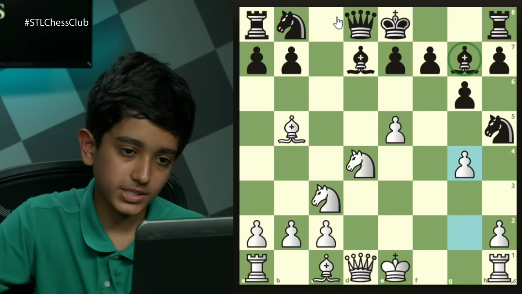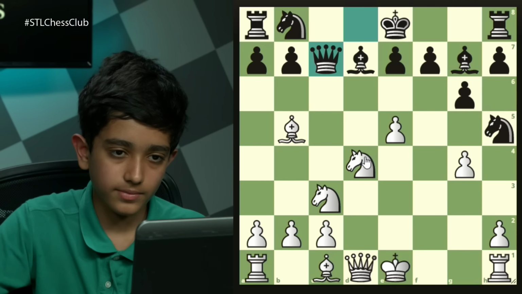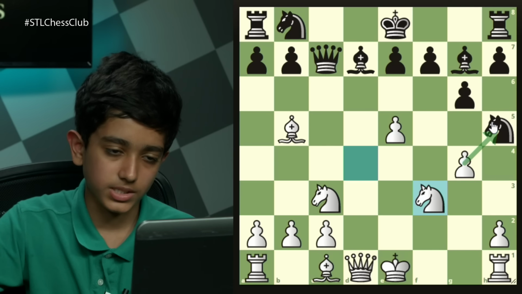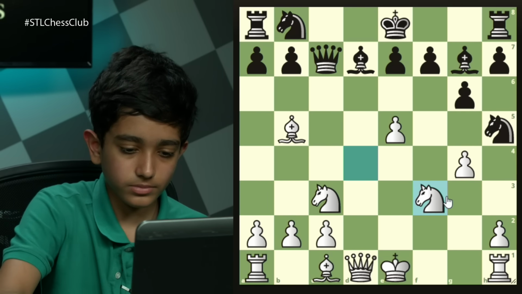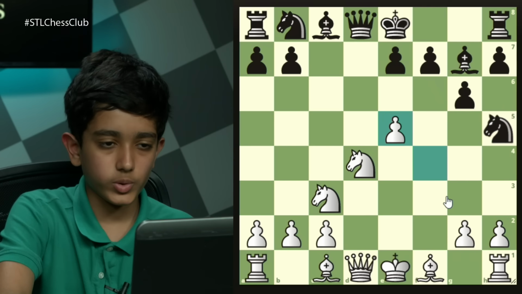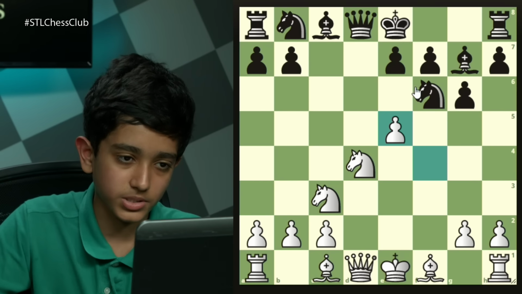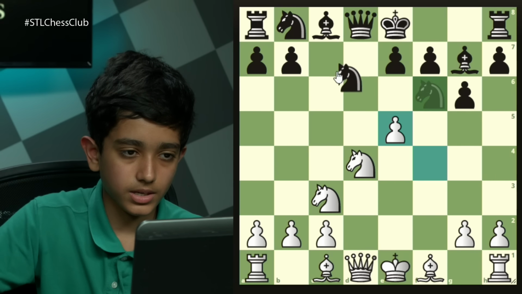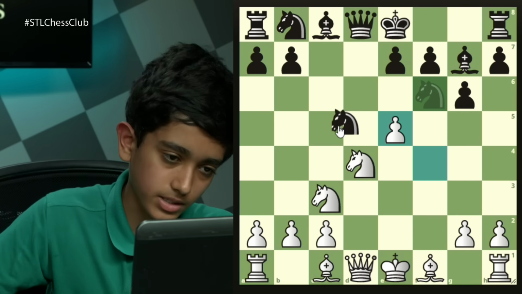So black should play something like, for example, queen to c7. After which white can just play knight f3, protecting this pawn, and then he'll take this knight next move. So that is how you refute knight h5. And there's two other options, knight g4 and knight to d5.